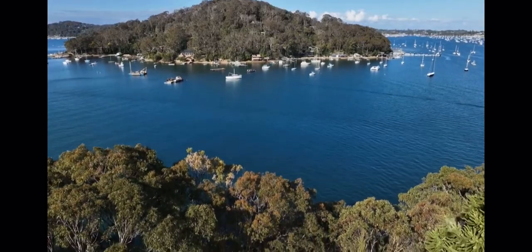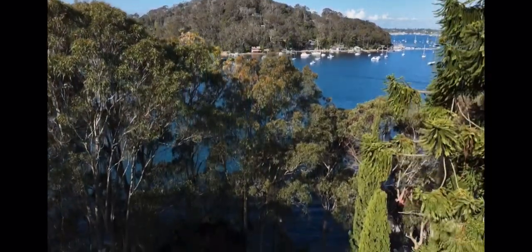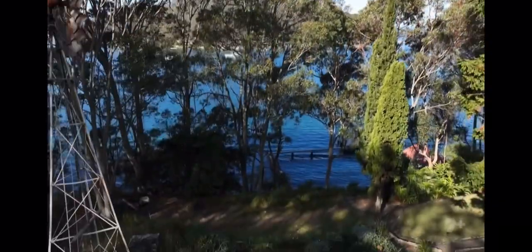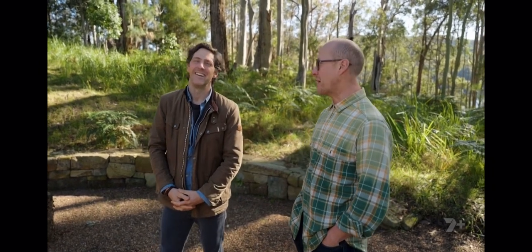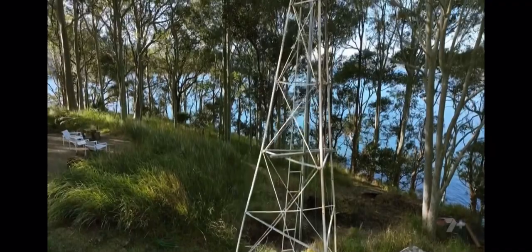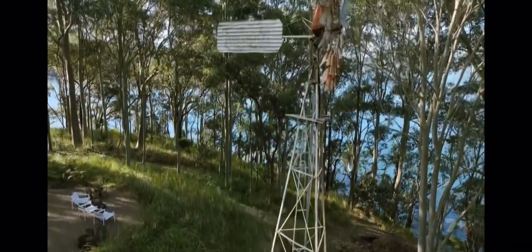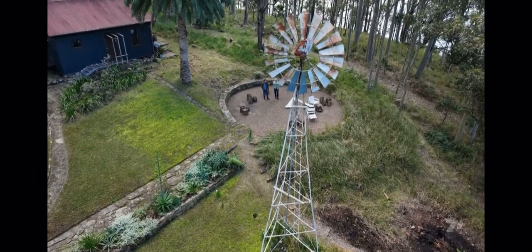What trees are they? Mostly spotted gum — Ku-ring-gai National Park is mostly made up of a spotted gum community. They're quite rare trees and the habitats are becoming rarer. We've also got this enormous man-made structure — the windmill. It's quite eccentric, something you'd normally see on a farm. It used to collect all the water from the house gutters to a detention well below, then pump it up to the water tanks. We've just had it renovated and it's in perfect working order — we just need to connect it back up to the tanks.